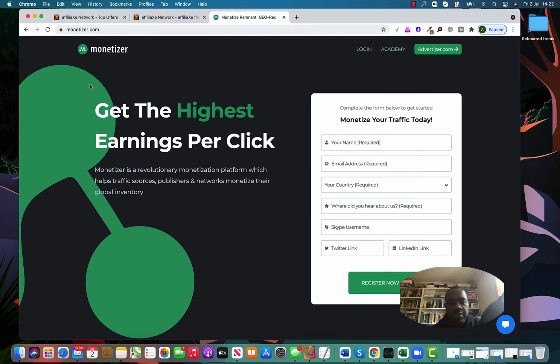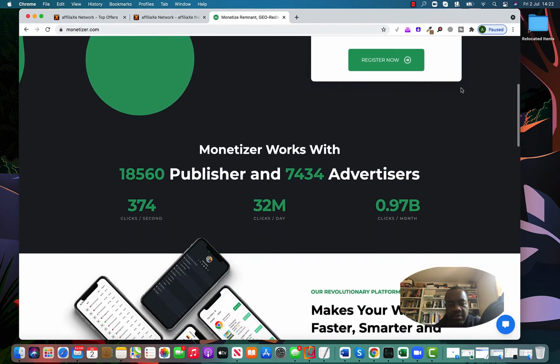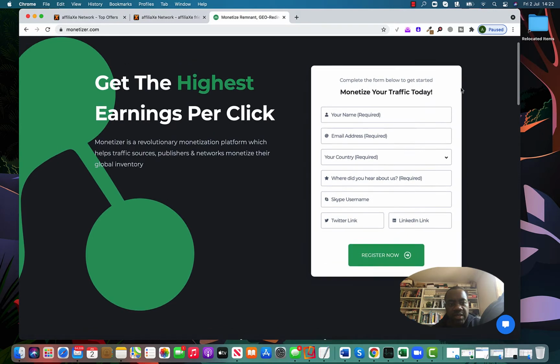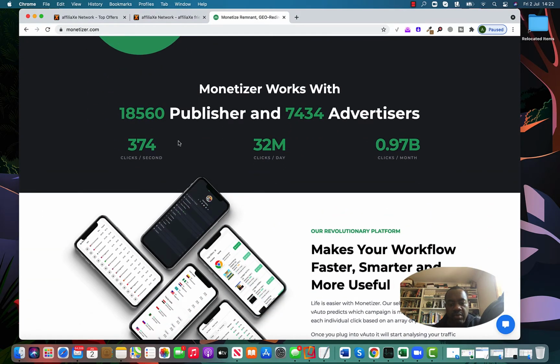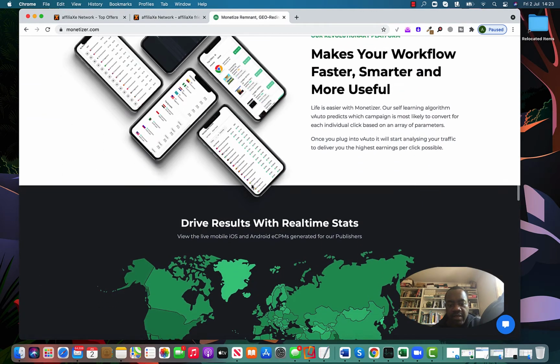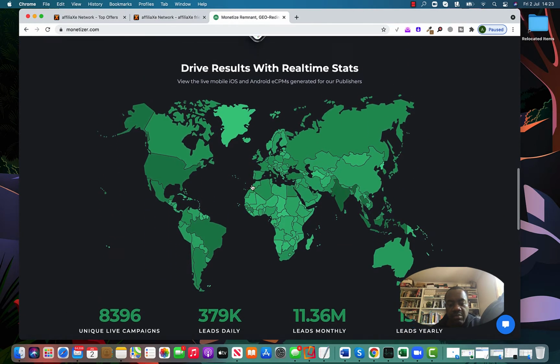I am going to be doing a quick review of this ad network called Monetizer. Basically, Monetizer is a platform where whether you're a publisher or advertiser, you can come here and make good use of it.